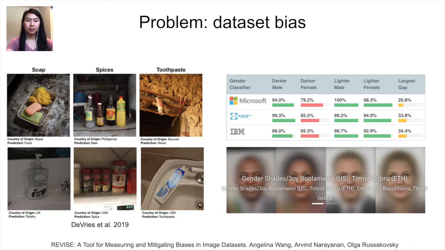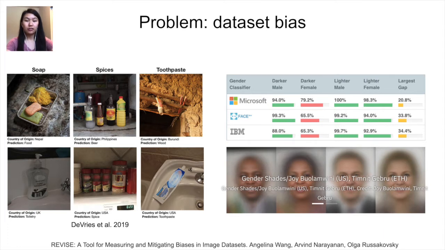Dataset bias is a big problem in machine learning, where models will pick up on the biases present in the training data and perpetuate or even amplify them at test time. The result of this can include things like models being unable to recognize common objects in countries with a lower household income because those objects are not represented enough in the training dataset.